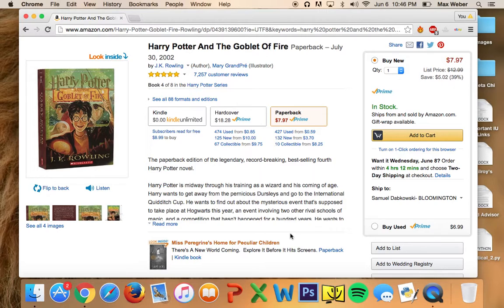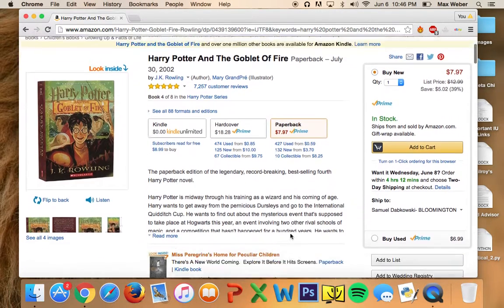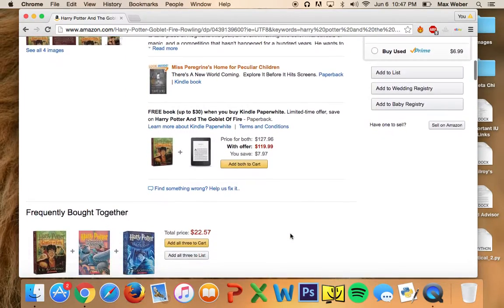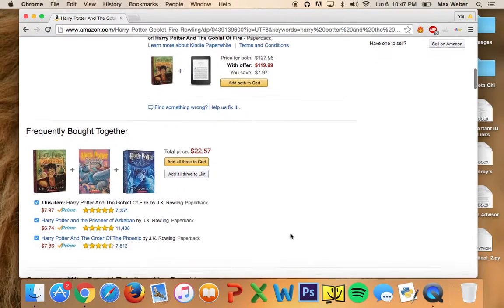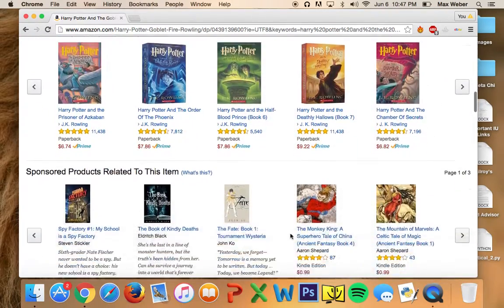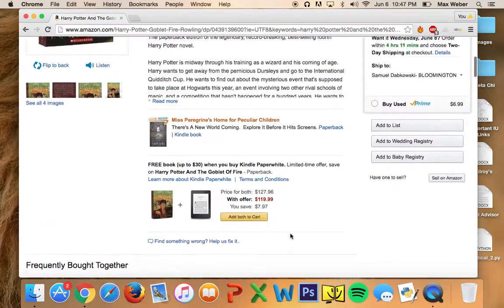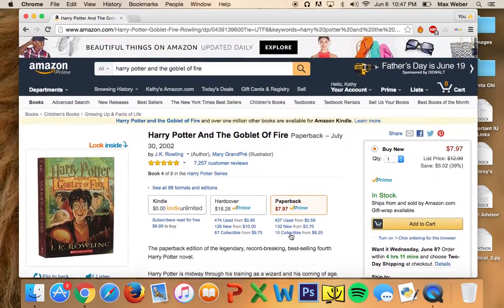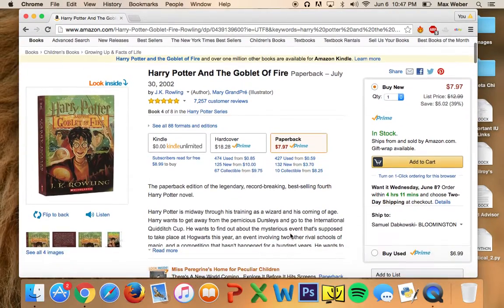Do you think that might be a wish list that you can come back to later, or do you think that's just a list that you can add items to as you're browsing right now? I kind of think that's what it is more than a wish list. Okay, so would you mind going up and down the screen and trying to find the wish list? I don't see a wish list. All I see is a list. And then the cart, but that's all I see.